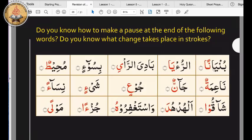Assalamu alaikum, N6114. Wa alaikum assalam. So I've got in front of me some words from the Holy Quran, and what I'd like you to do is first of all read them without stopping, and then if you can read them when performing waqf, so just to practice lesson number two that we covered.